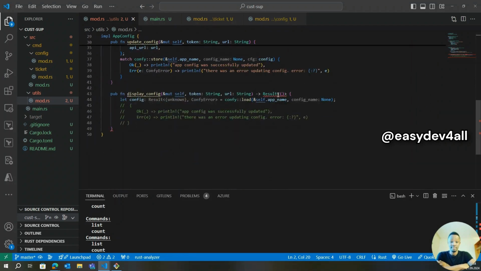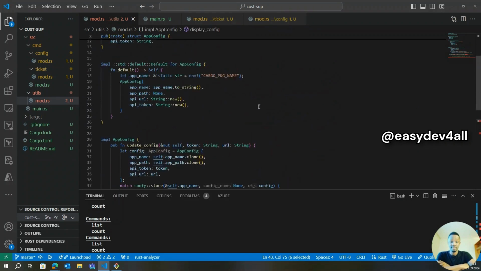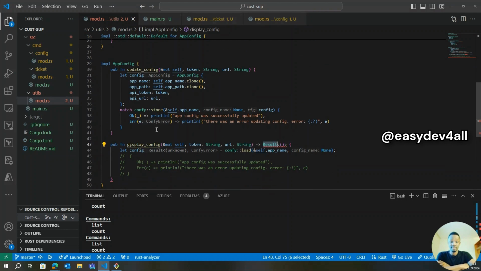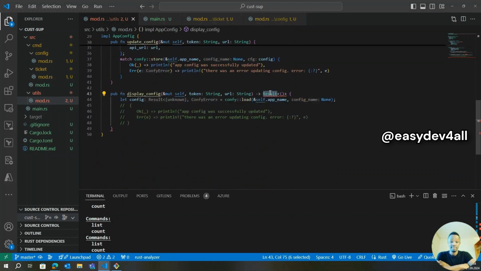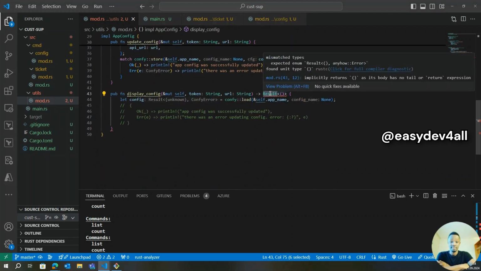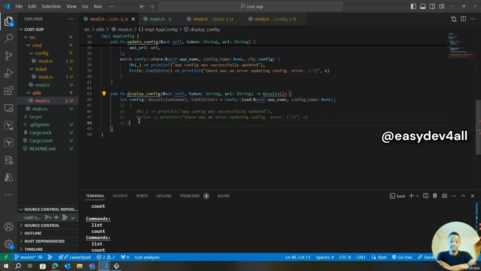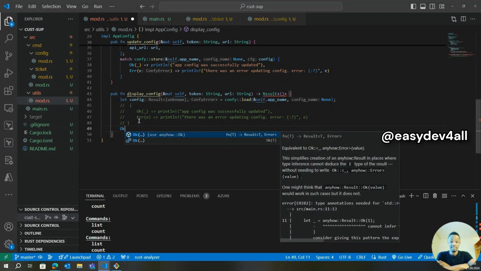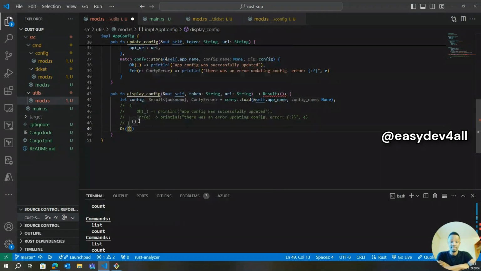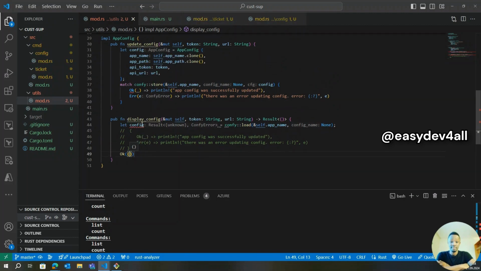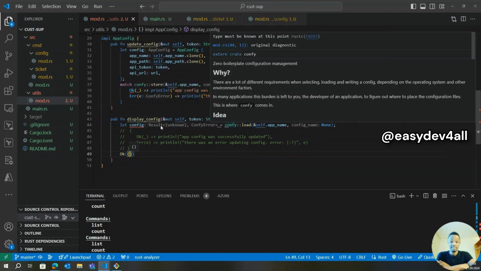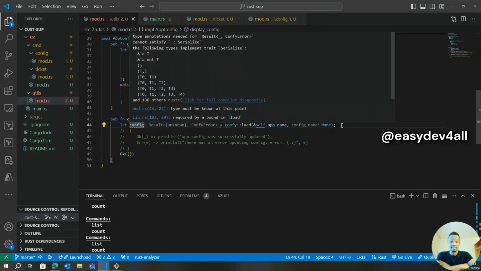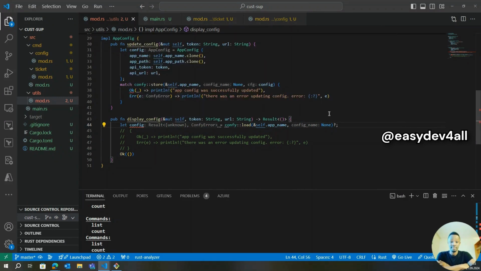Okay, and now we have, do we have access to this? Let me see. What is the problem? Expected in result is found. Yes, of course, that's totally fine. Maybe down here I can simply say an okay. Okay, so now we have access to our config, and of course now I need to take care of this.